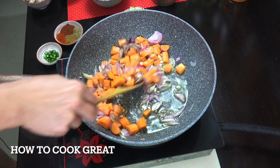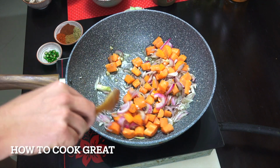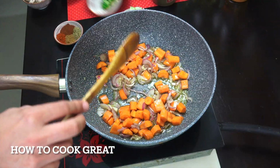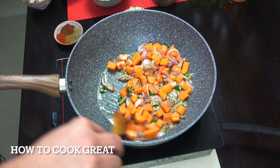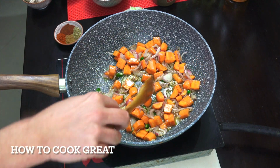So yeah, above medium heat, quite high, 3 minutes. See you then. Going to drop in my fresh chili now. That's actually optional. You don't have to put that in, I suppose. I mean, it's good in there, but some people won't like to bite on that.